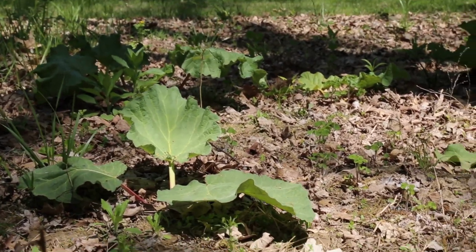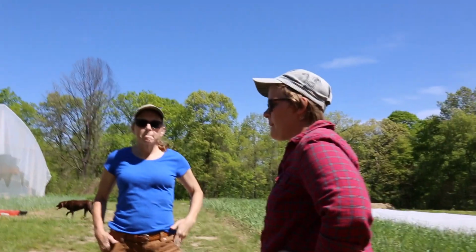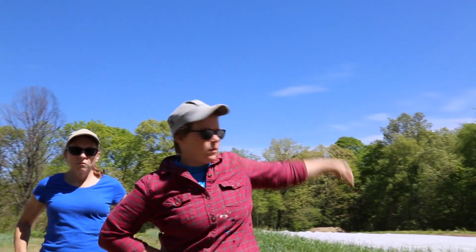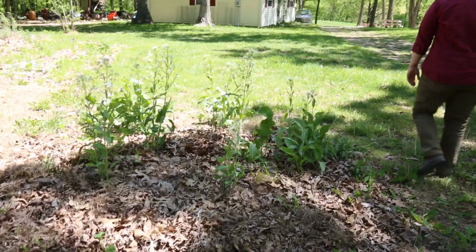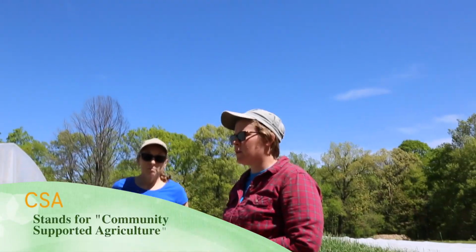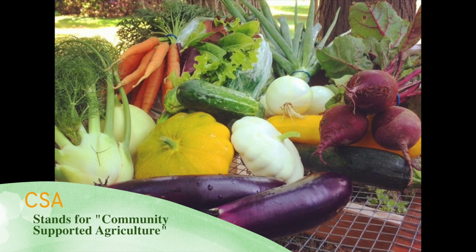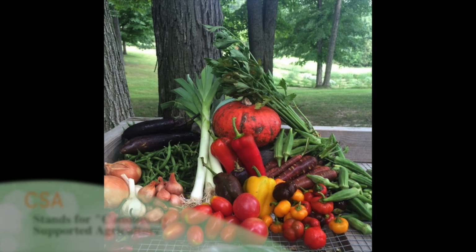We're growing on probably about 2.5 acres as far as vegetables go. We do maybe about 50 different varieties of vegetables and about 20 different varieties of herbs. Some of our herbs are in a perennial garden on the other side, back by the garage. Most of that we either sell at farmer's market or we have our CSA. This year we will have probably 10 members. This is kind of the last week for sign-ups, so that was our goal.